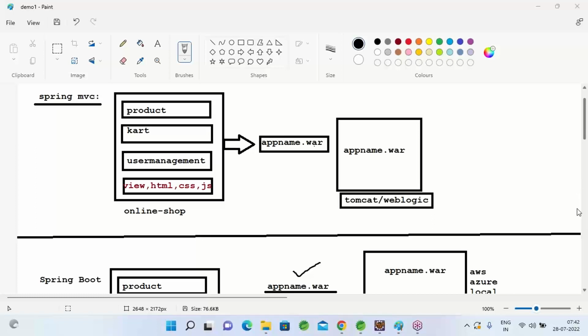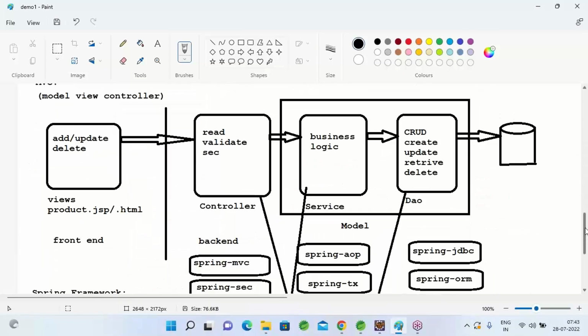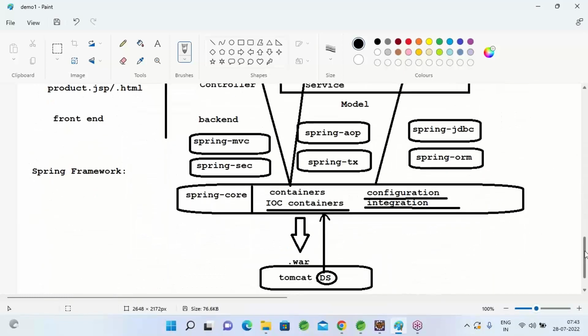Sir, IOC containers will create objects, right, and also maintain those objects from start till end? Yes. That is what I'm saying here. All the classes are going to be managed by your IOC containers only. The container definition is that, right? The containers will create objects and manage life cycles.